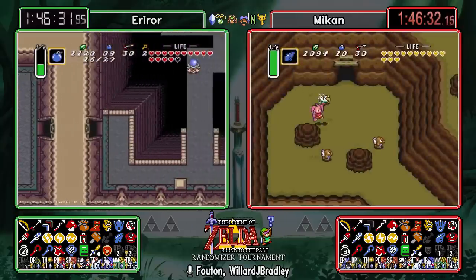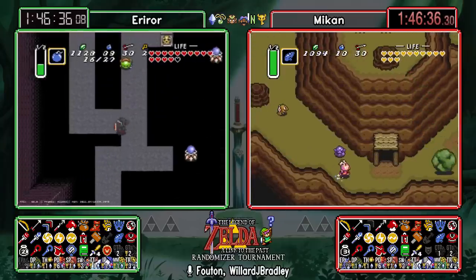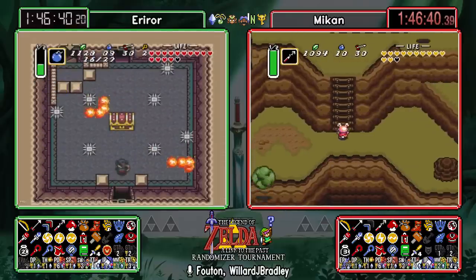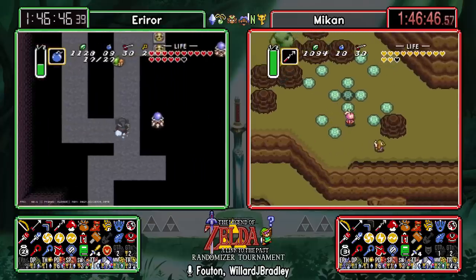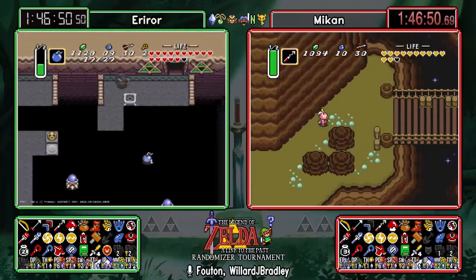All right, moment of truth for Mikan. Will he check Hookshot Cave? I cannot imagine him skipping it, unless he's a big dingus. But you never know. Sometimes these simplest of things can just really slip your mind.